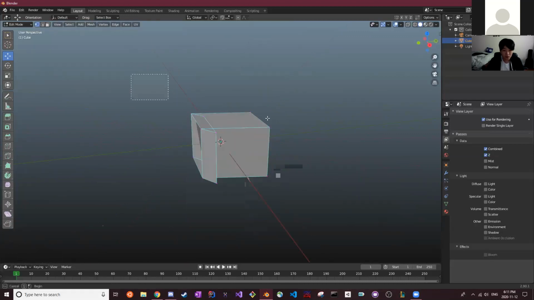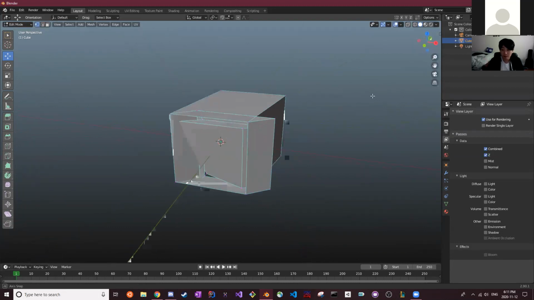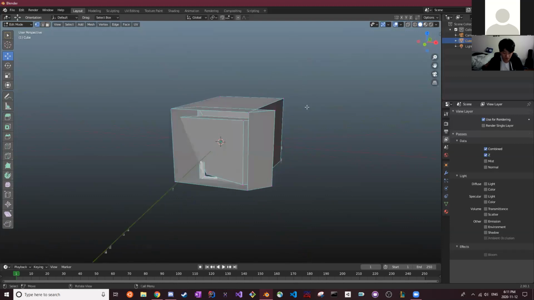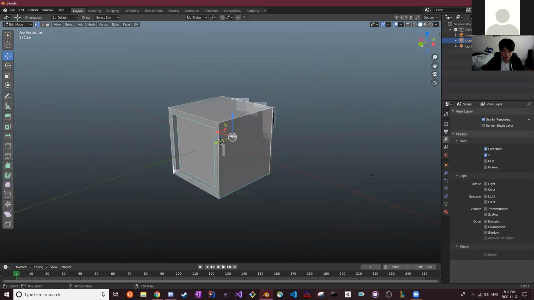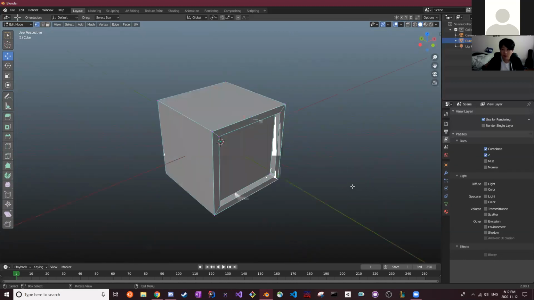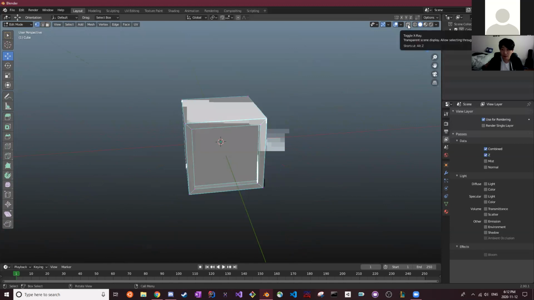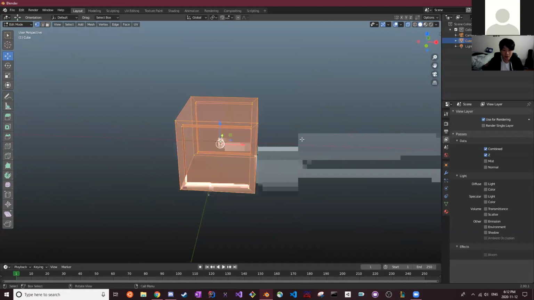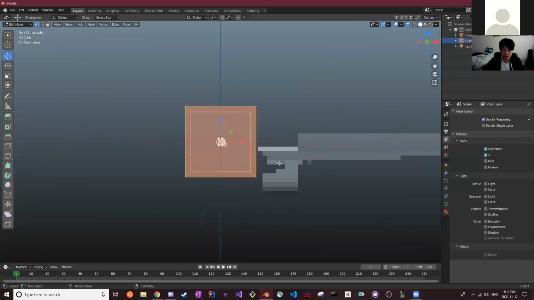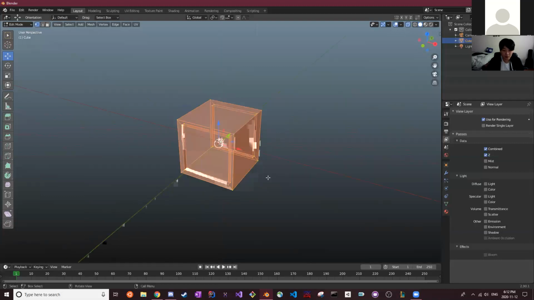Also, I should mention here real quick, Blender uses z-axis up. So just be aware of that. And now you might think, okay, I can do all of these things, but is it possible for me to select everything without pressing here and then pressing here again? I can do this by going to the top right here, which says toggle X-ray. So we can either click on this or do Alt Z. If I do Alt Z, you'll see that the mesh becomes invisible. Well, you can see the vertexes on the other side, which allows me to select everything as well.